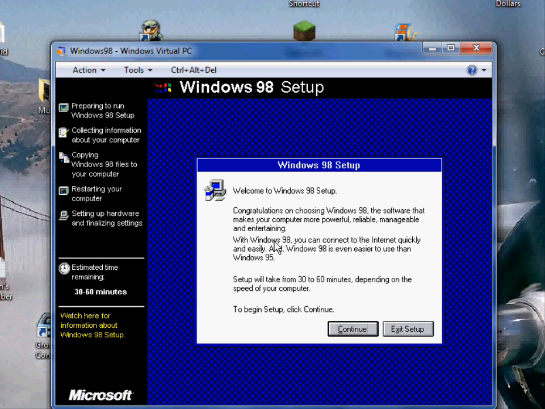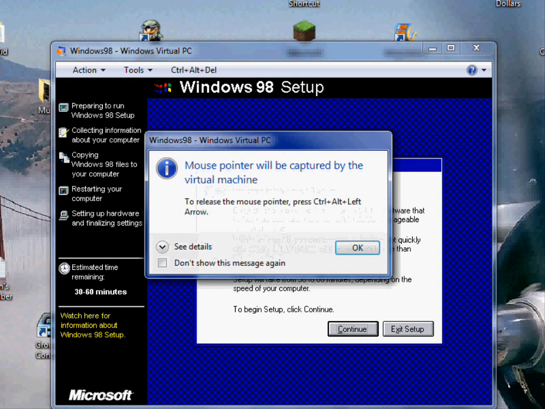Now it's going to copy the files. Okay, now you have to click in the window. Hopefully you can't see my normal mouse cursor. You'll get kind of a weird double ghost, but I think I turned that off. But click in the window for it to capture your mouse pointer, and then to uncapture, just press Control, Alt, and left arrow at the same time. It's a weird key combination, but that'll let you leave the window with your cursor without having to do anything drastic.